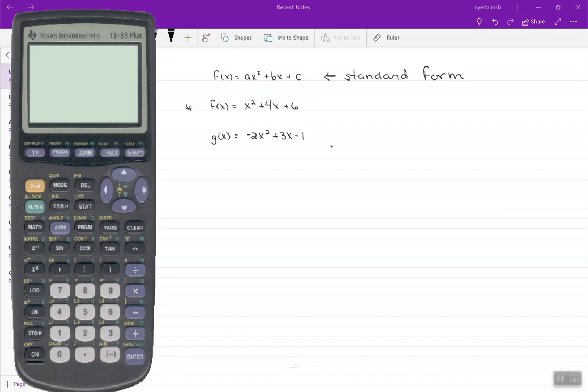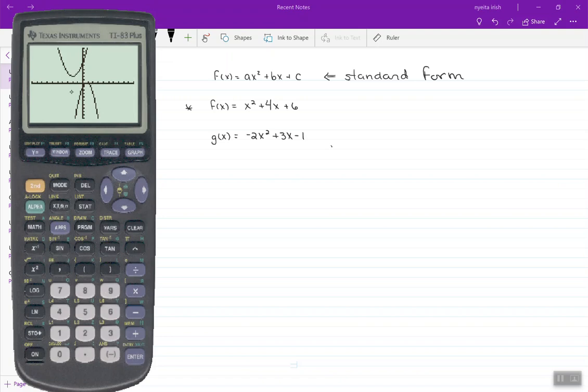And if I go ahead and take a look at these functions, I'm going to change this one a little bit and make that a 4. And then I've got the other one in here. We can take a look at these graphs one at a time. So if I graph them, the first one is this one. Notice it opens up. The second one opens downward.